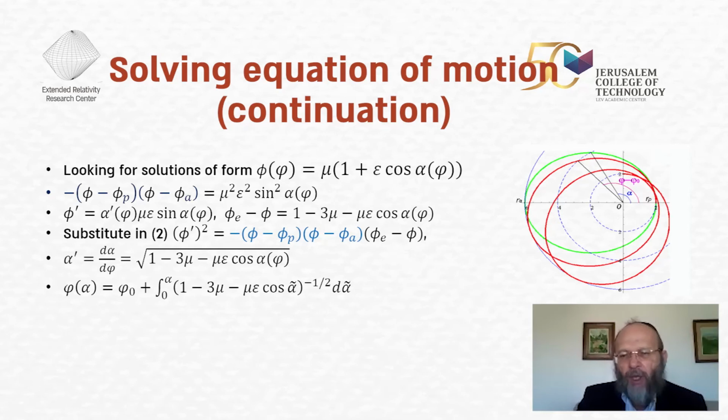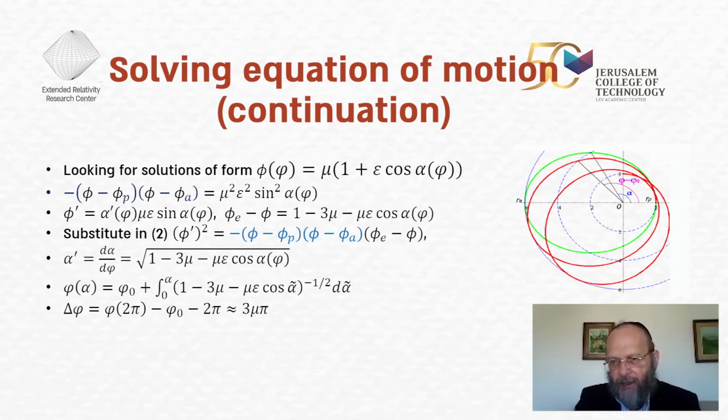Okay, now what is the precession? Precession tells you when alpha will reach 2 pi. So we have to check what will happen when we go from 0 value of alpha till we go a full circle. So we'll see what happened with the whole thing, and we'll see where it reached. It reached a different point. I will get this phi of 2 pi minus phi of 0. And we have to subtract the 2 pi, which would be, if it reached the same point, it would get no precession. But we can calculate what it is. How do you calculate it? We have to calculate this integral.